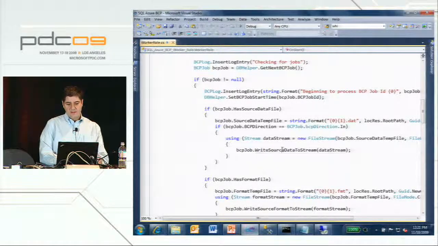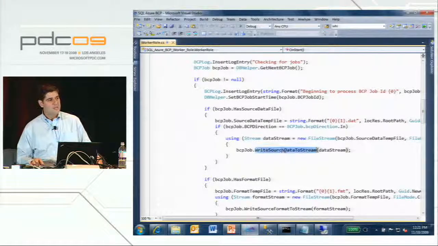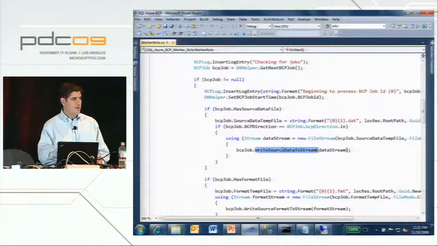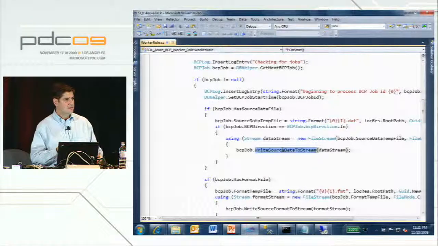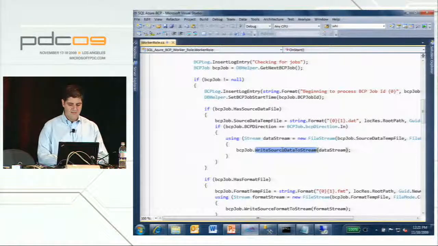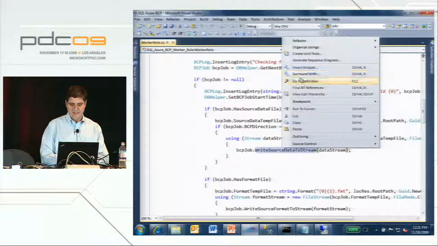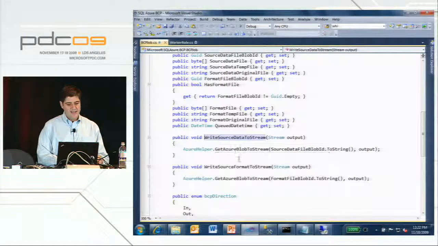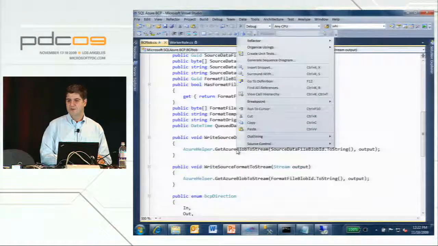So the first thing it does, it reads the blob and dumps it onto the local hard drive of the web role, which is not persistent storage, but sufficient for that. So let's take a look at what that does. It simply calls Azure helper get Azure blob to stream. Let's go take a look at that.